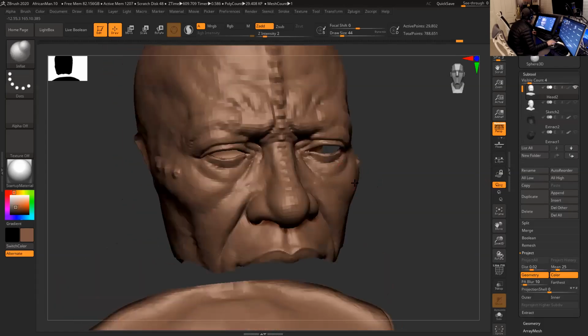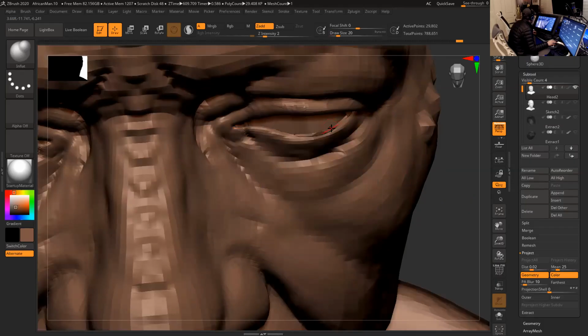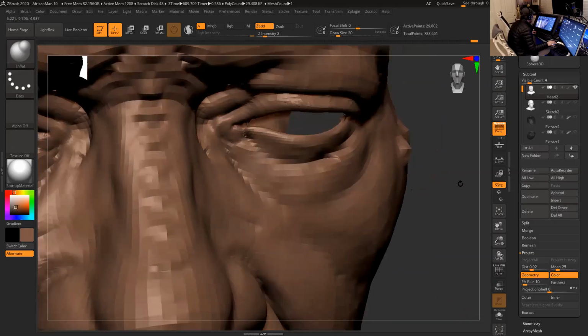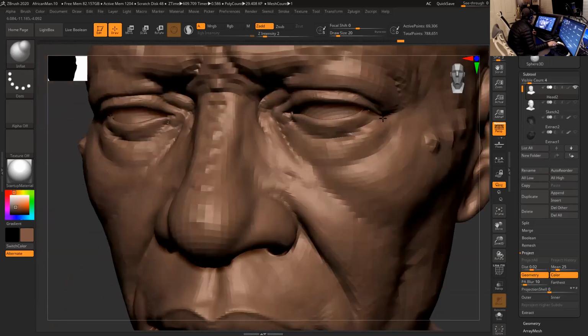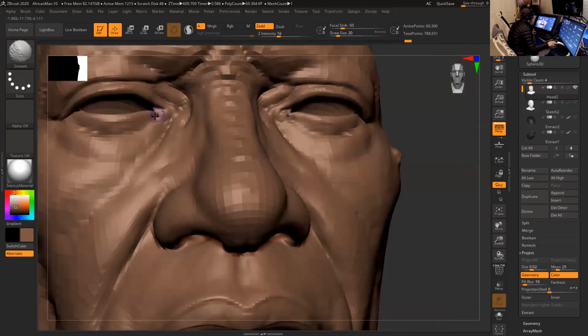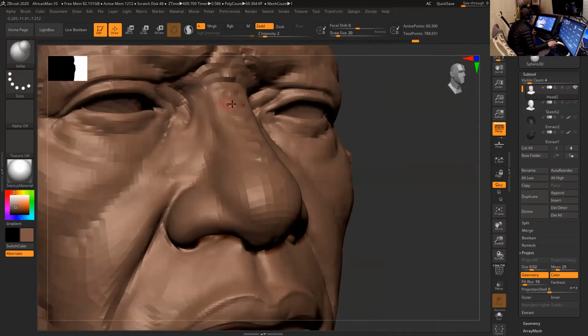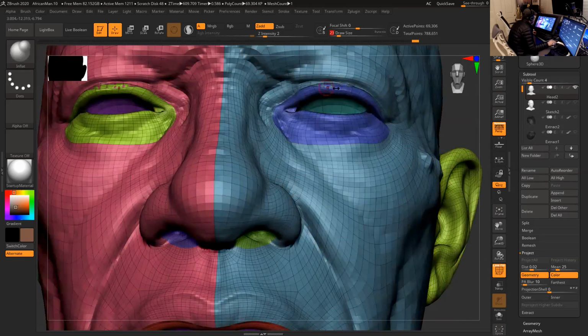And then let's see the lids in here. I think they still have a little artifact, but since this is not a final model, it's the model that we're going to start working from this point on, we just need to have it fairly decent before we can actually work on it. So let's see the inside. I can treat that as okay for what we need. And from this point on, I'm going to start being more careful with it. Let's see that top lid. Seems like there's a little intersection happening there too. I'm going to smooth it out.